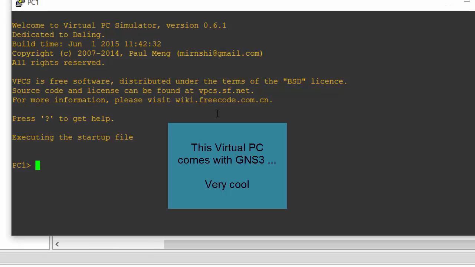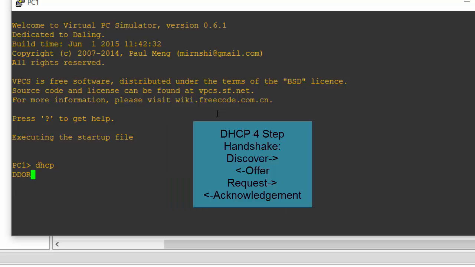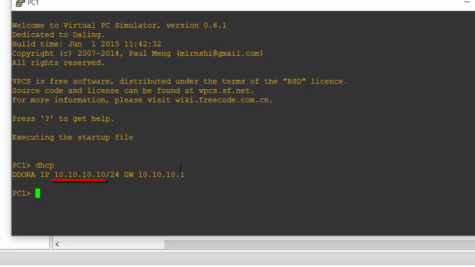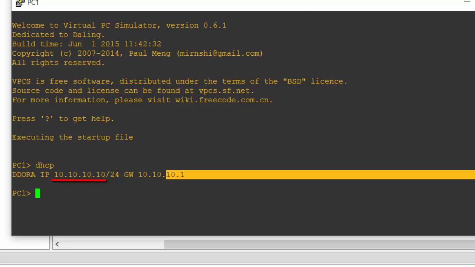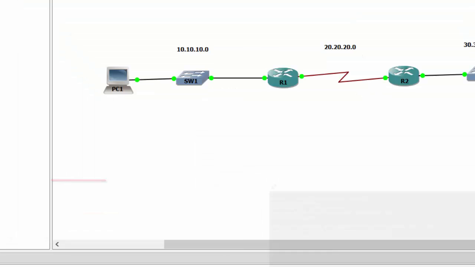So let's go take a look at PC1, and we're going to type in DHCP to kick off the DHCP process, and it looks like it's working. There we go, and as you can see, we pulled the 10.10.10 address, and that's good.